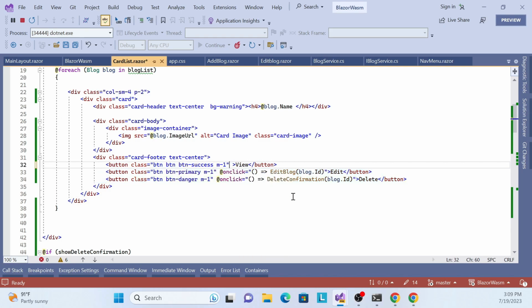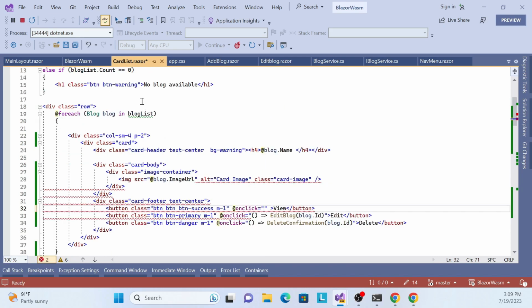Similarly, we have to add an onclick event, and inside that click event we have to call some method. We can pass a method directly, but if we need to pass a parameter, we have to use a lambda expression. So let me create a lambda expression, because we have to pass the item we are trying to bind from the list as a parameter.